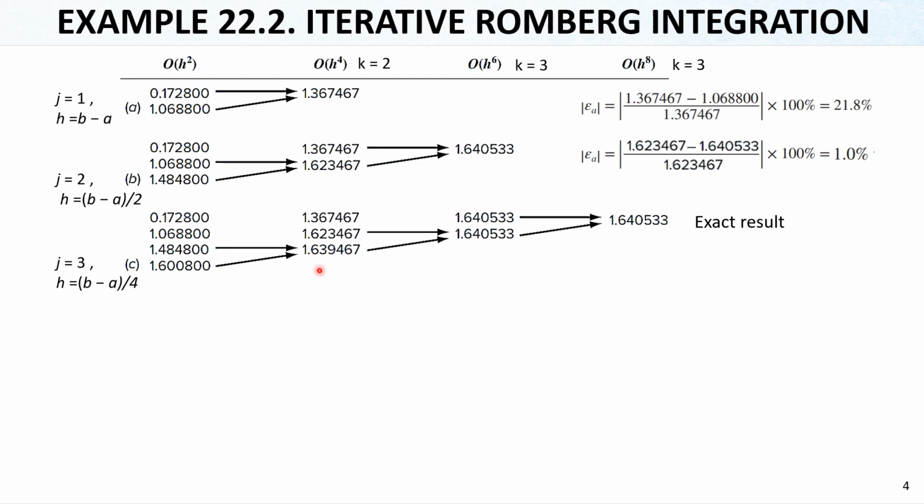So this was, in the previous slide we showed this up to here. And even here we have the exact result actually, because h is to the power 6. But here, I mean, this additional implementation gives the exact result again. Then using the Romberg integration with these again gives the exact result.